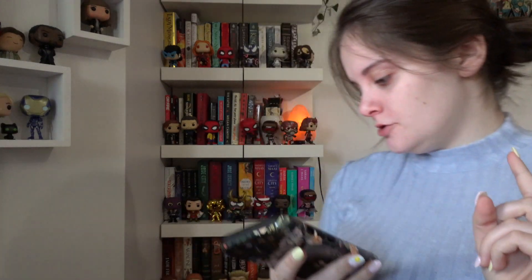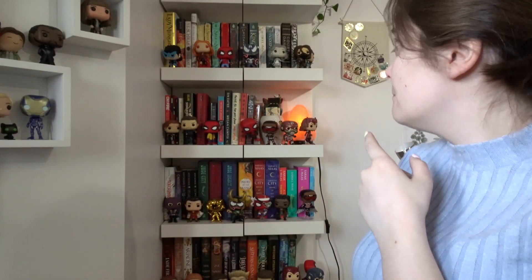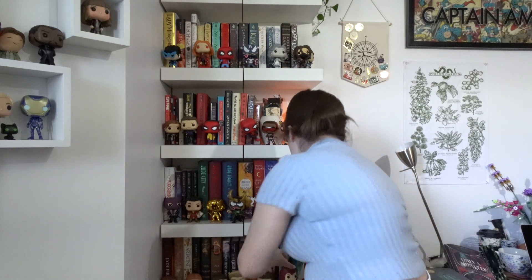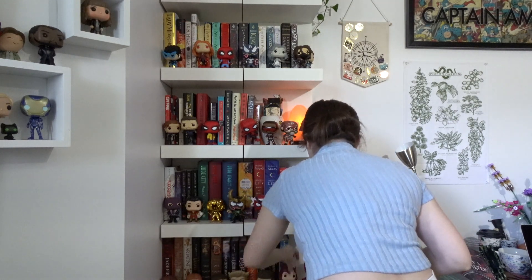Find a teal or turquoise colored book — not really hard, I think I have three or four. Skin of the Sea by Natasha Bowen is teal, and this is the Owl Crate edition with gilded edges — so pretty. Even underneath the jacket it's turquoise, and inside everything is turquoise since it's a mermaid theme. So yeah, I have my teal book right here.